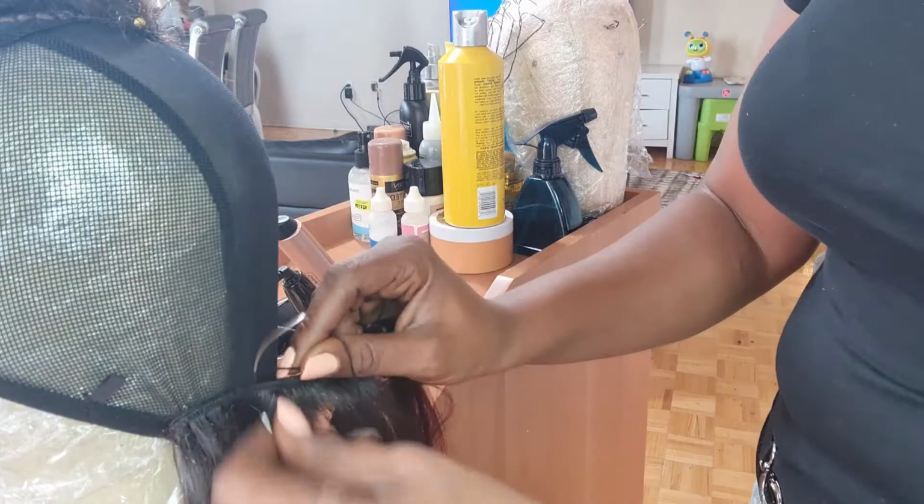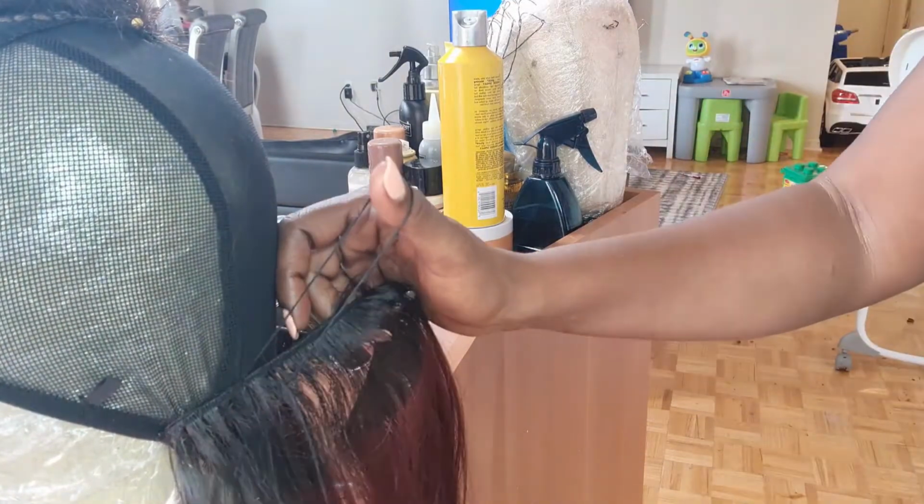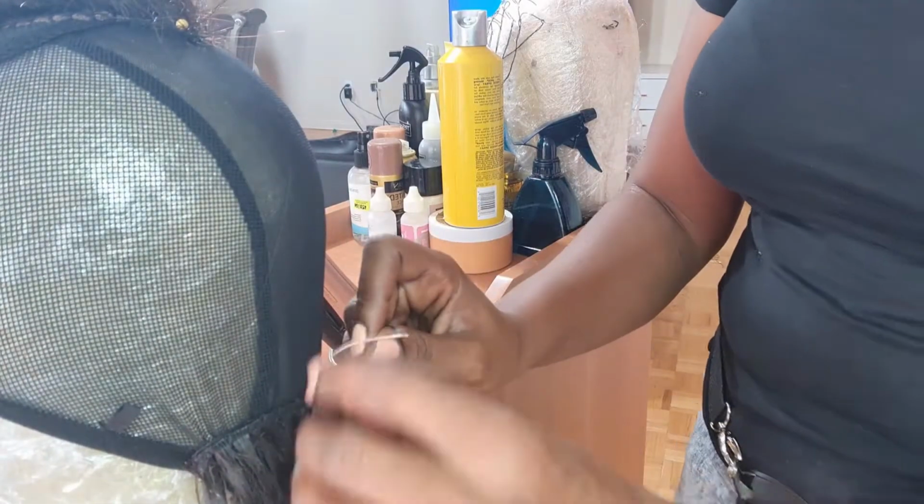Can you see how flat it's laying? You can't even tell it was doubled. So that's the way to do your fold over method.